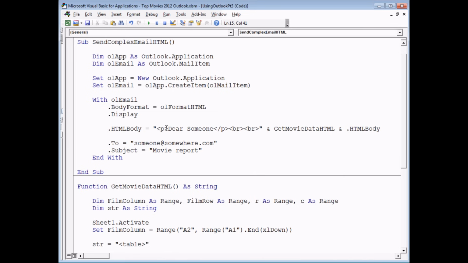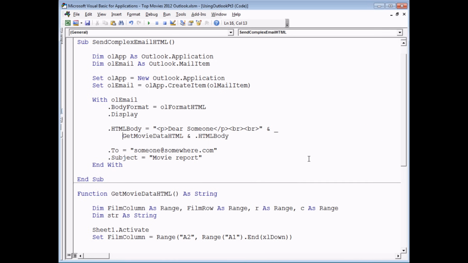Now within there I'd like to apply the style attribute, and because this is going to make the rest of the code run off the line, I'm going to use the line continuation characters. So I'm going to say ampersand space underscore, then that allows me to carry on typing that line of text on multiple lines. So in this paragraph tag that I've opened, I'm going to put in the style attribute, p style equals. Now if you remember from the basic plain text document that I was showing you just there, after the style attribute, you need to enclose the rest of the properties inside a set of double quotes. And that's going to cause us a small problem in VBA, because if I try to put a double quote inside a wider set of double quotes here, so I'm trying to concatenate this in one single set of double quotes, this won't work. This will give me a syntax error when I move away from that line.